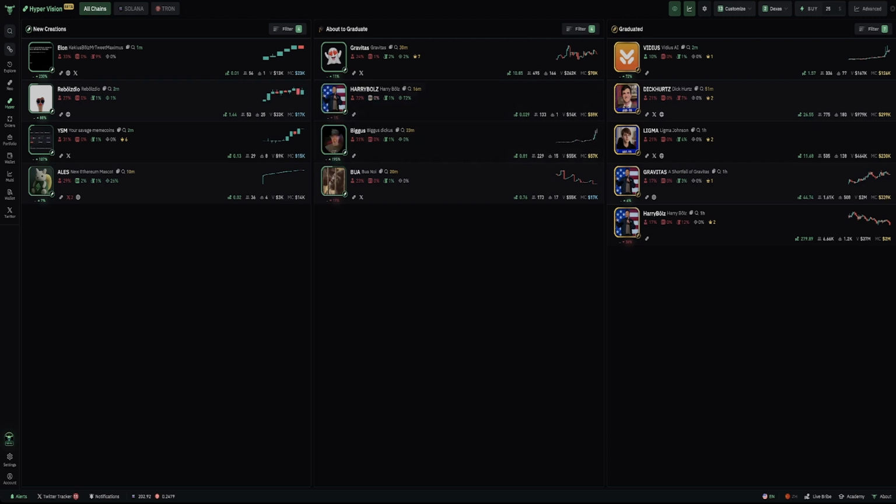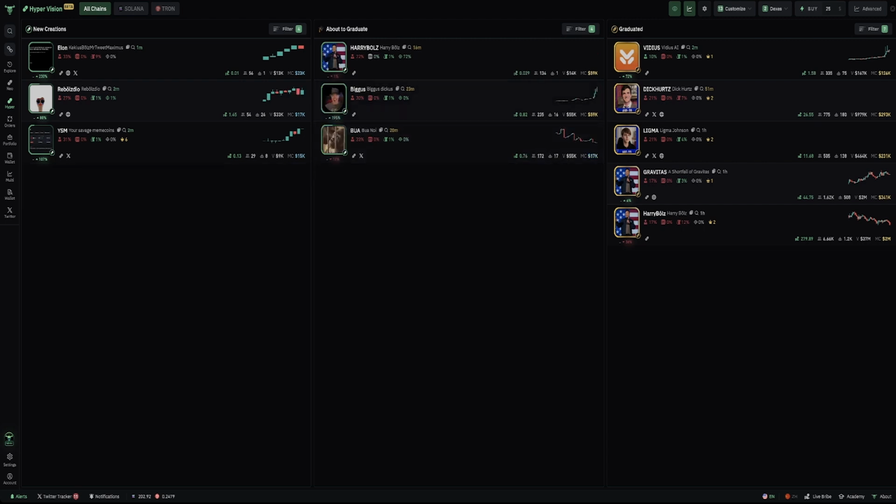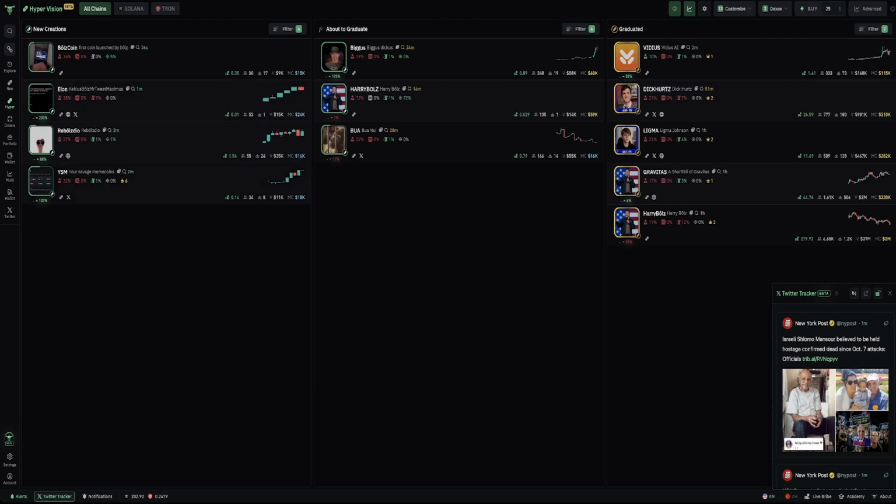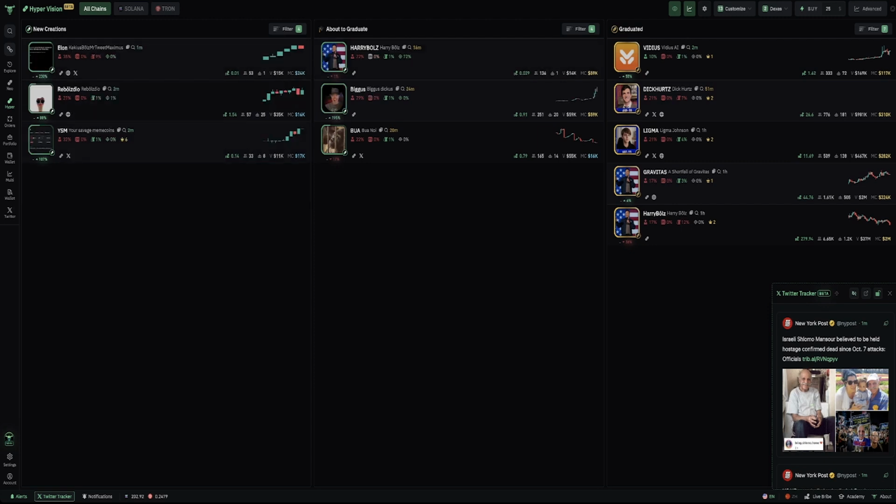trading. So obviously there's filters and everything you can use, so I'll show you the filters later on if you want to see all the filter settings, but we're going to get into how you can actually use this to make sure you can get more money from your meme coin trading. So one brilliant feature that they've added, and I'm so in love with this, is a free Twitter tracker. I'm glad that BullX NEO have done this.